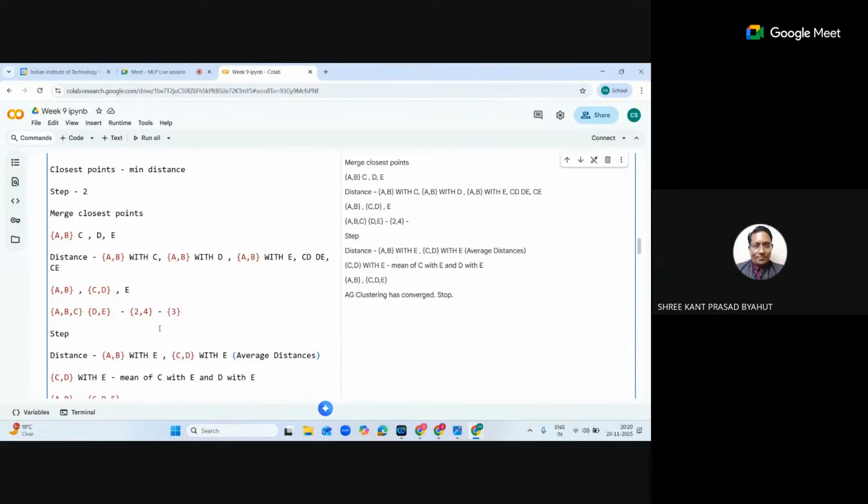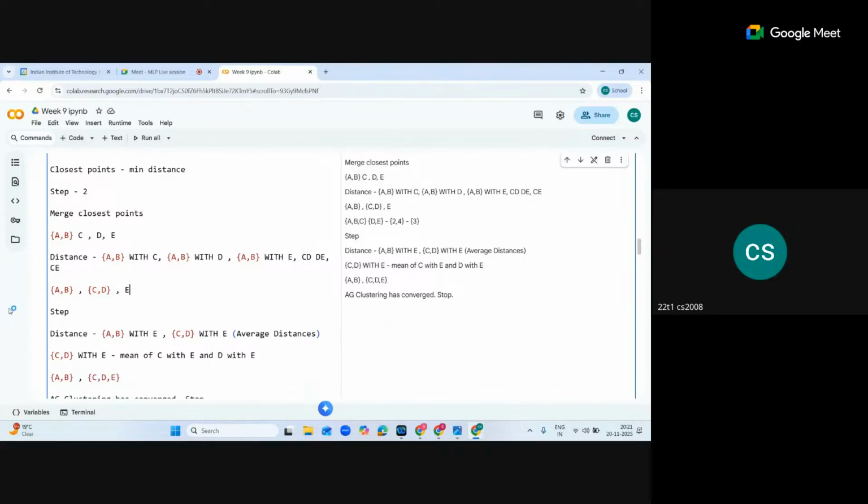Got it, so two steps of averages. One was the average of all these with this, then the average of all these with this, and then the average of both of them to get one. Average of average, yes. But in the end, the main thing is that the distance we get should be a scalar value, because we have to compare values. So we can't have a vector there. So we'll always average, do multiple averages, and end up with one scalar value.